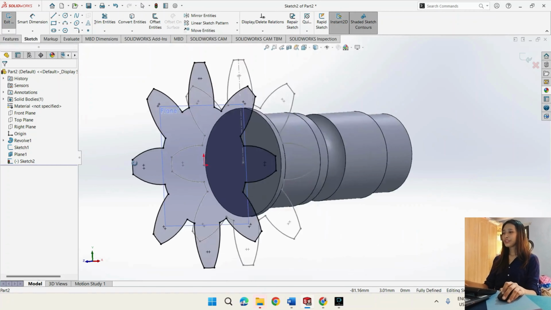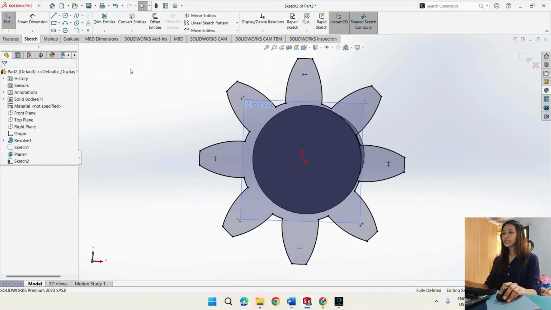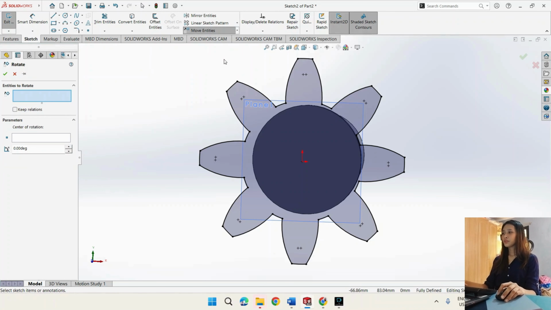The problem here is we want a smaller profile of this one. So first, we will rotate entities. You can see it if we drop down the Move Entities. Then select Rotate Entities. Then for the entities to rotate, we will select all of this profile.